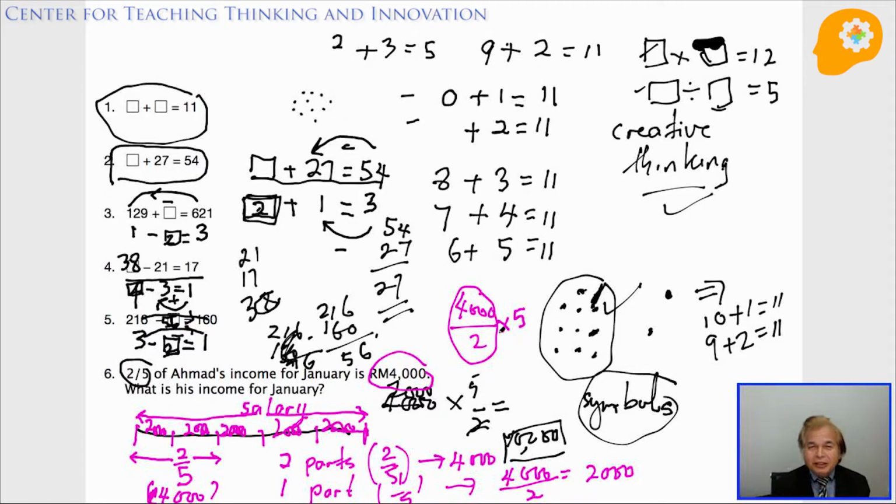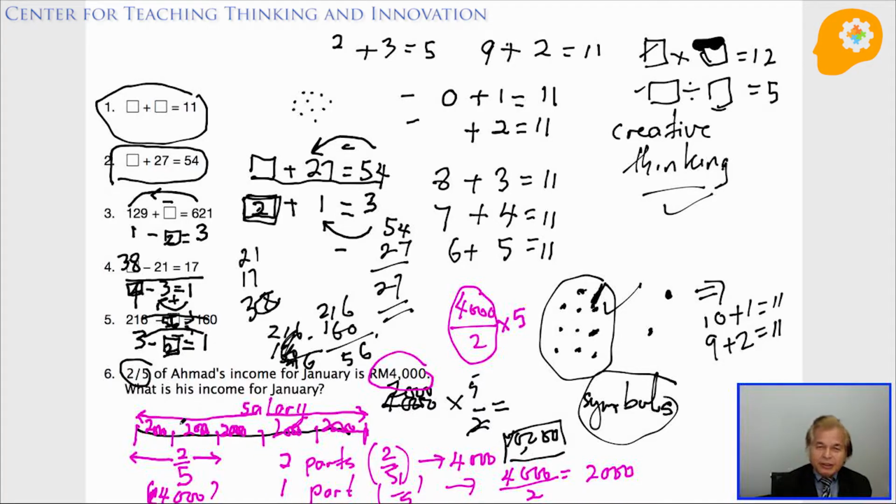So your kids will understand why he has to multiply 4,000 divided by 2 multiplied by 5. Instead of 4,000, then you invert, you get 5 over 2. That is the reason why we need to teach them what is called the higher order thinking approach, or developing higher order thinking skills, in the process of solving a mathematics problem.